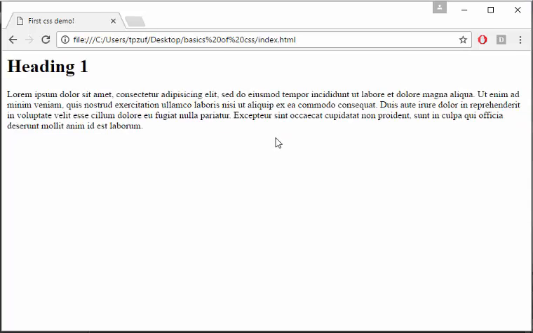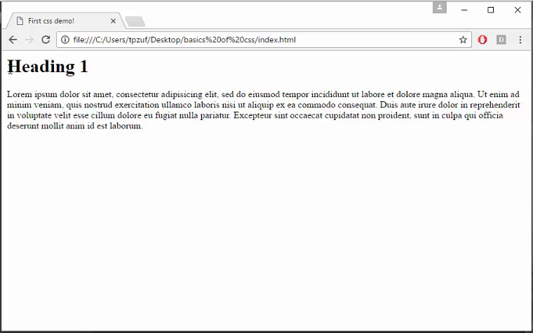But when I see this type of page, I totally think that I am in the 90s. So why do we hate these white and black pages? Because in today's world, technology has improved and people are looking for good user interaction, good user experience, which can be offered using cascading style sheets.